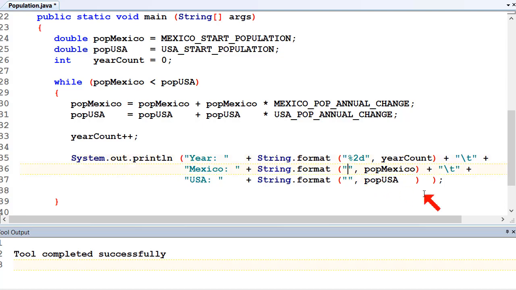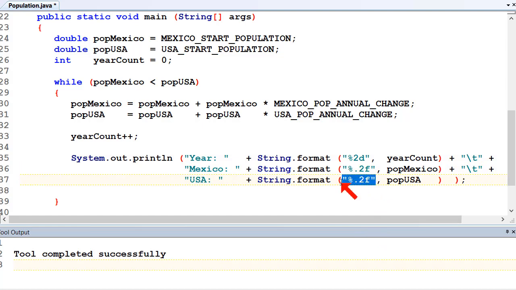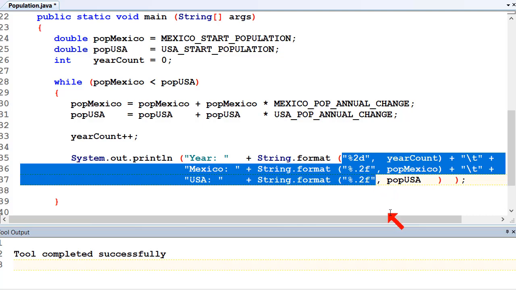Okay, now for floating point numbers, it's percent, means give me some data. Dot 2f means 2 decimal places, and it's a floating point number, so a number that's got decimal places. Okay, and then we give that same format to the next field as well. So don't worry about these formats too much. We haven't really covered them in class yet, but by the end of the term you're going to be really good at them because we're going to be using them a lot.